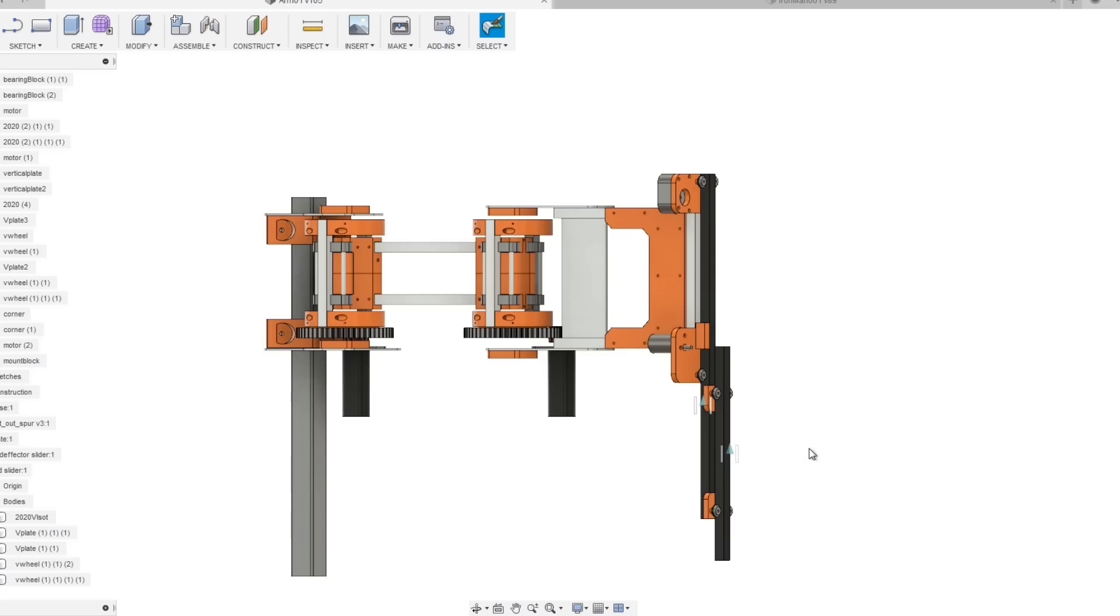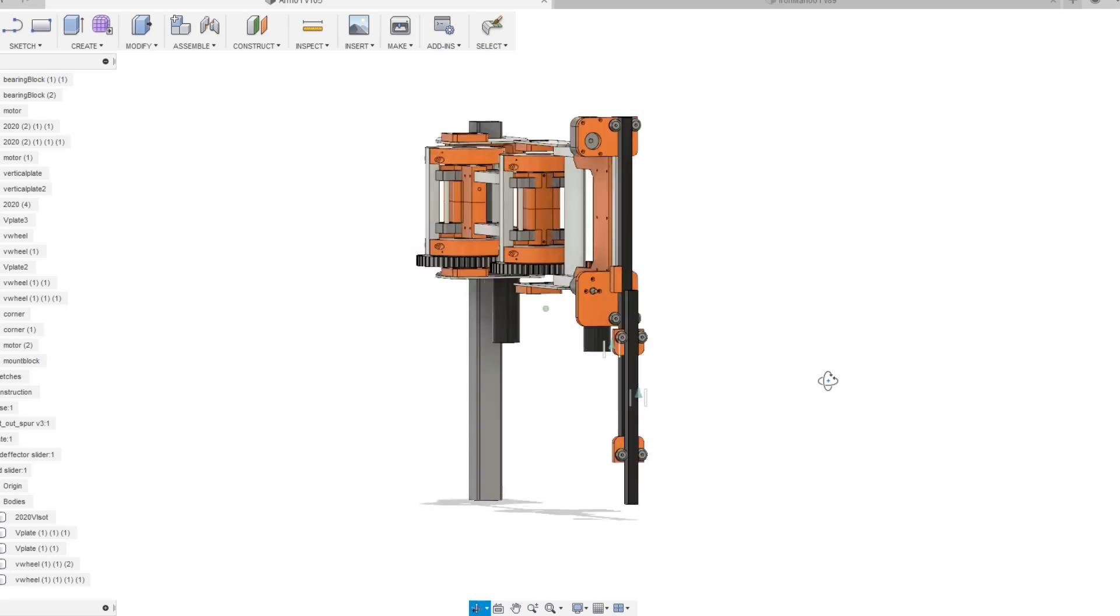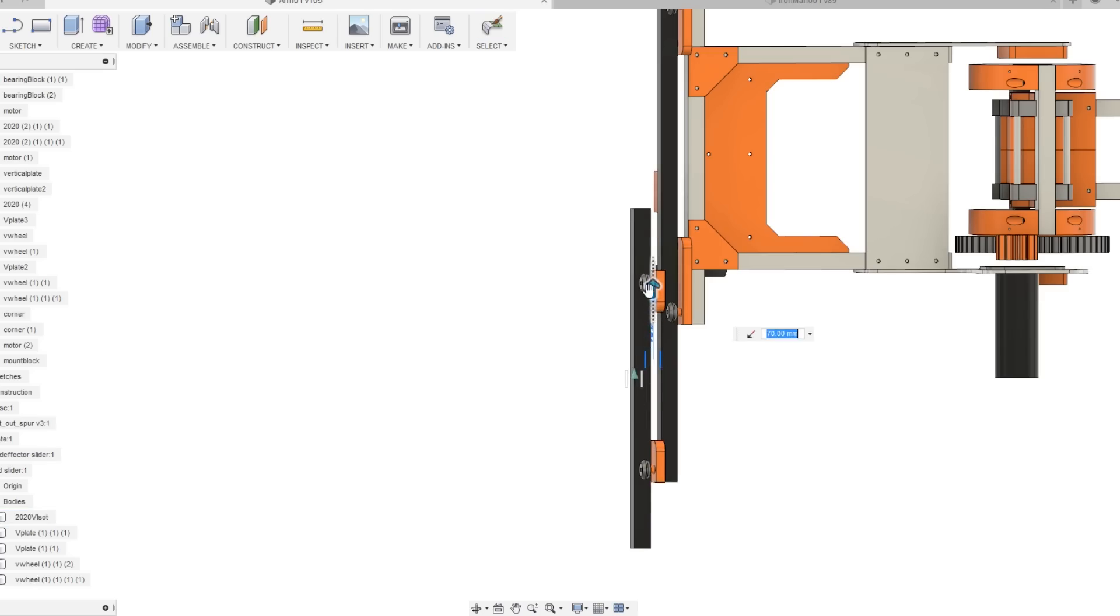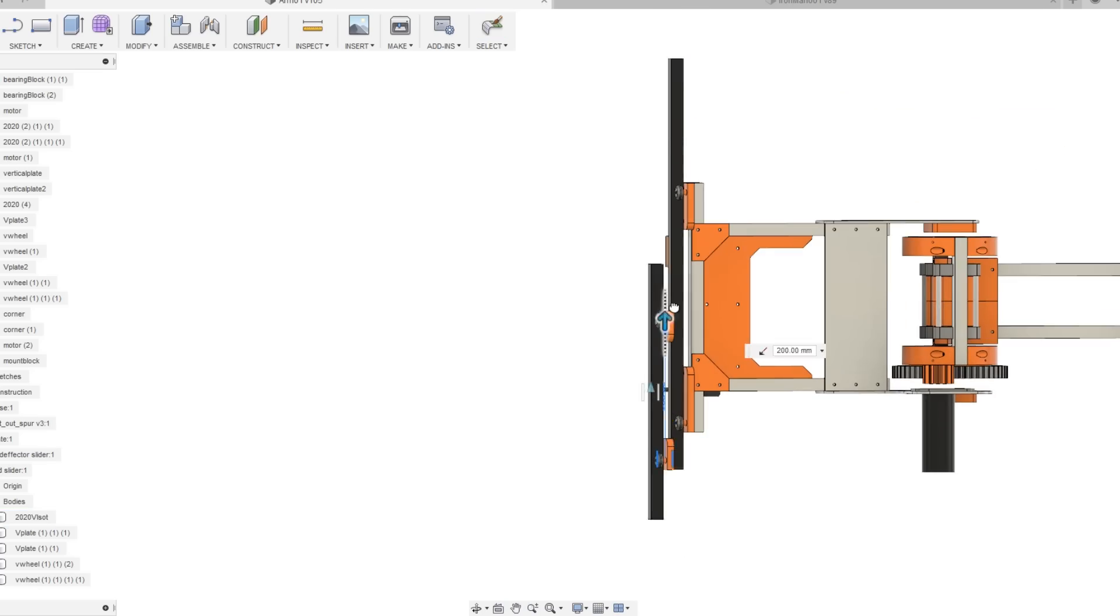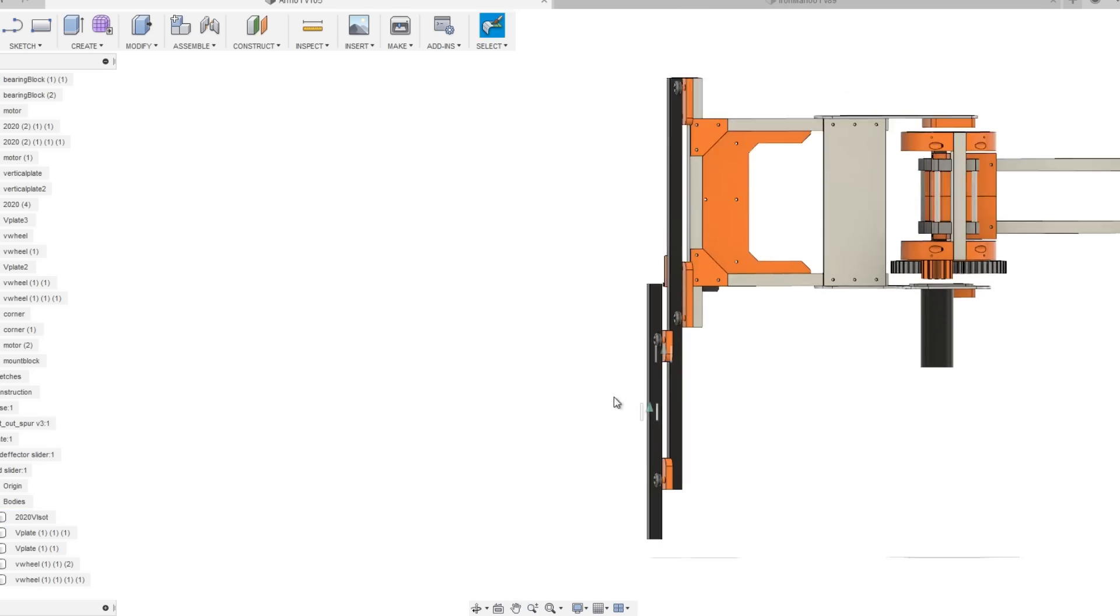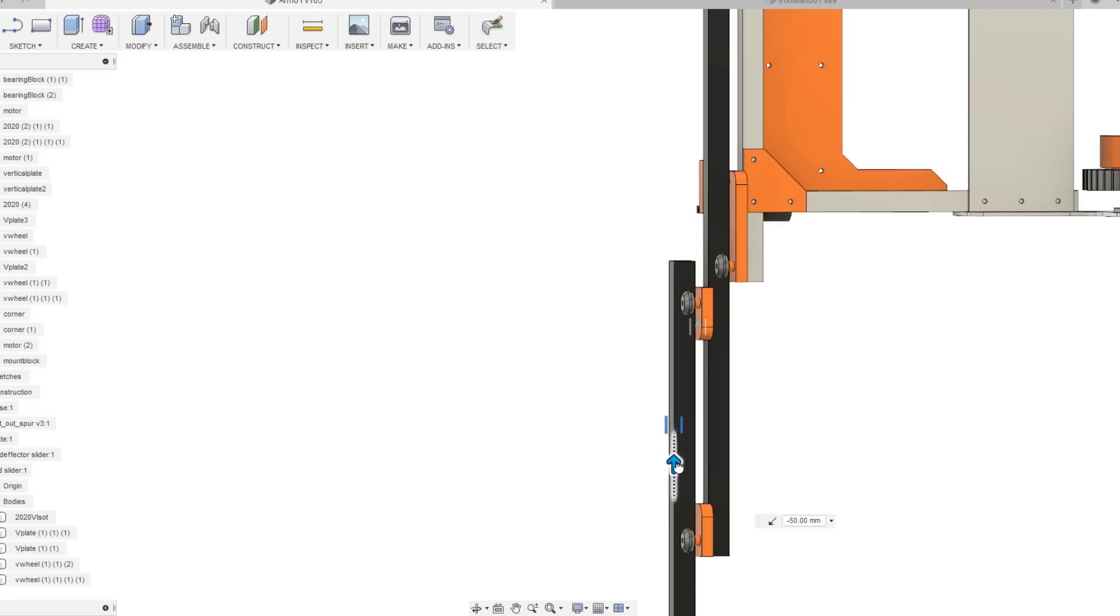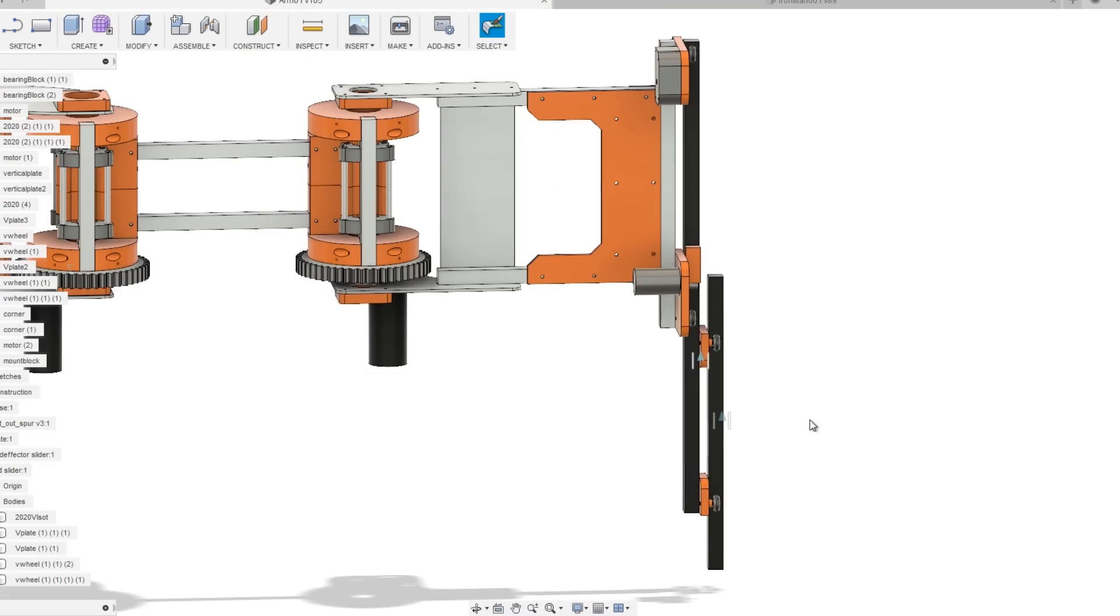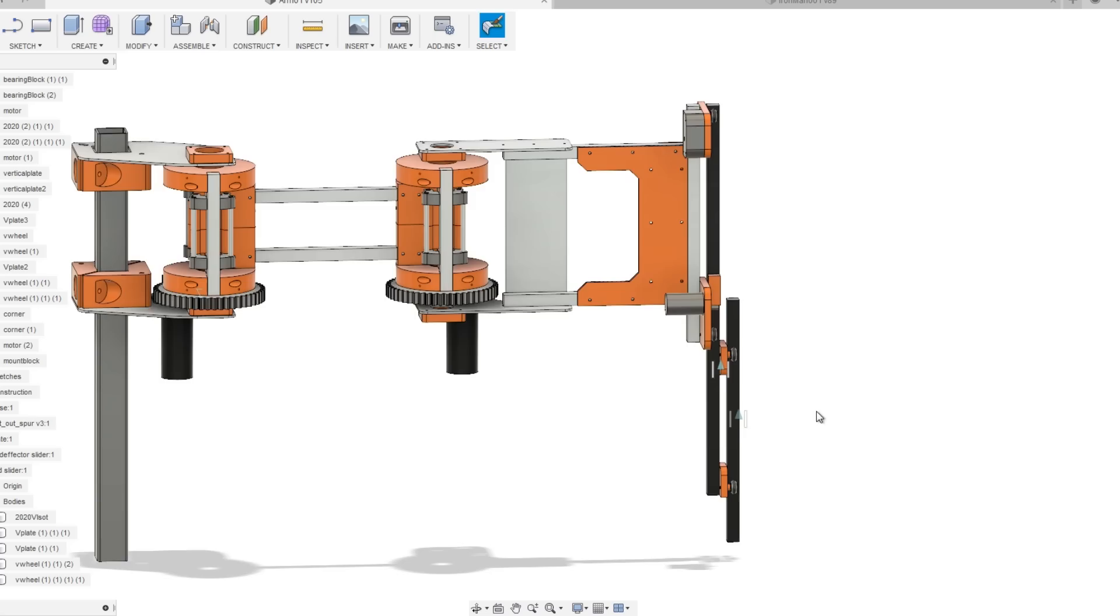We've got to make an axis that goes up and down, and it's also going to be force driven, so it essentially needs to be two sliding stages. One which will slide up and down on a motor so we can raise that end effector up and down, and another one within that that moves a little bit where we can measure the force again using springs and probably hall effect sensors, so we can measure how much that's moving against the motorized sliding axis and work out the force being applied.